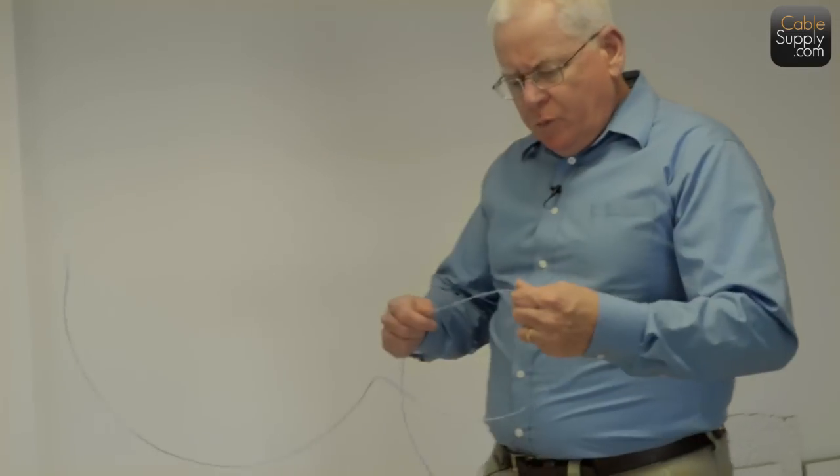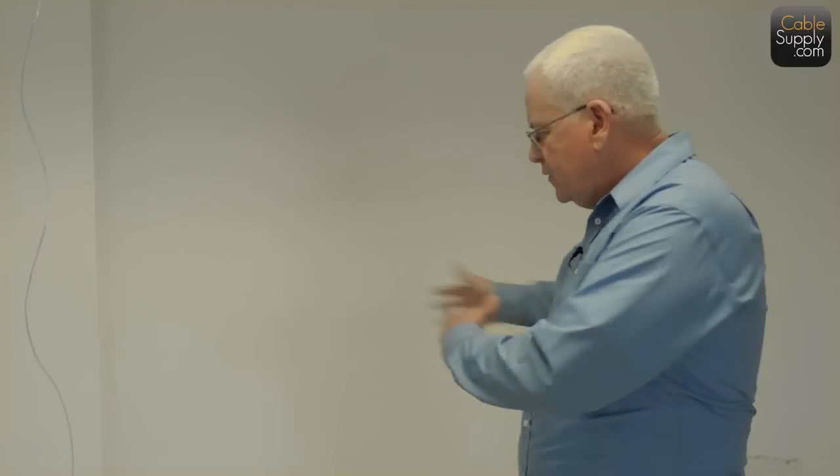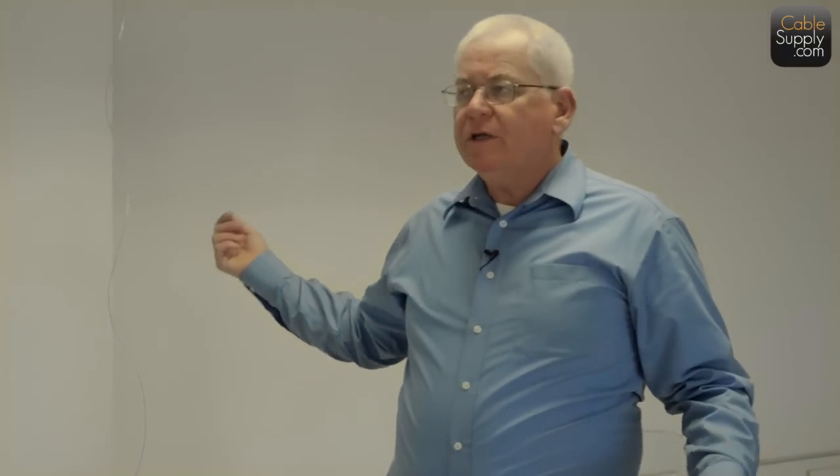Okay, here's some pull strings. Inexpensive stuff. It comes in boxes of 5,000 foot. And we always do pull strings. The reason why is, if you notice, we have five or six boxes in the other room, so we're pulling five or six cables. The issue is, what happens when I'm done with these five or six cables and I have five or six more cables there and five or six more cables over there? Well, if I'm not using pull string, then I have to fish again all the way through the ceiling.